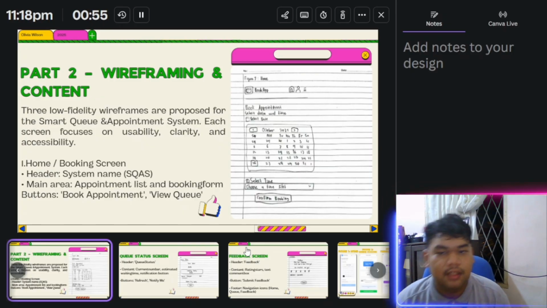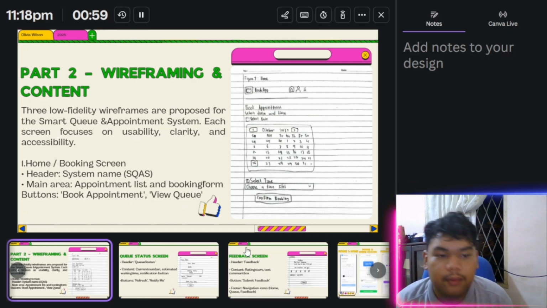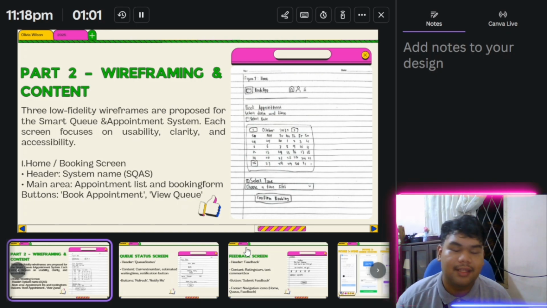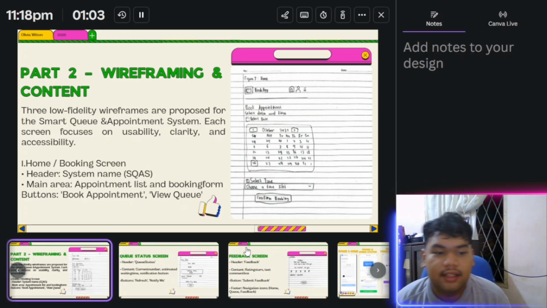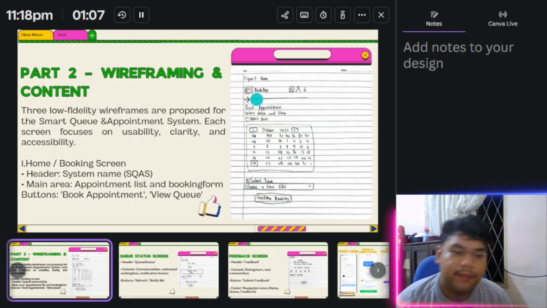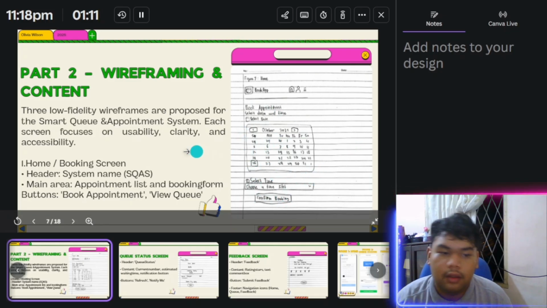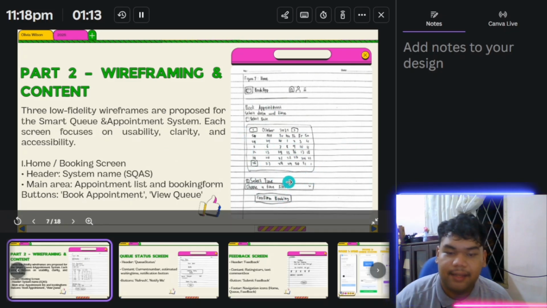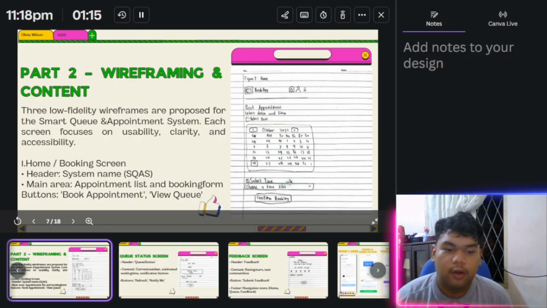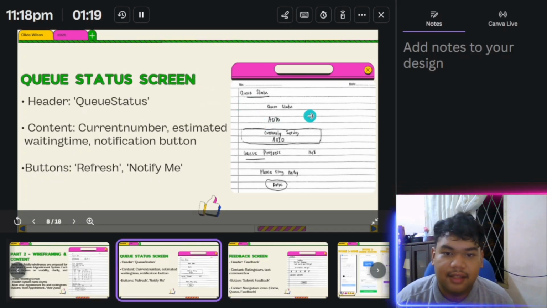The page name is the home and booking screen. The header has the system name SQAS, and the main area has an appointment list and booking form. The buttons on the page are book appointment and view queue. The next page is the queue status screen.